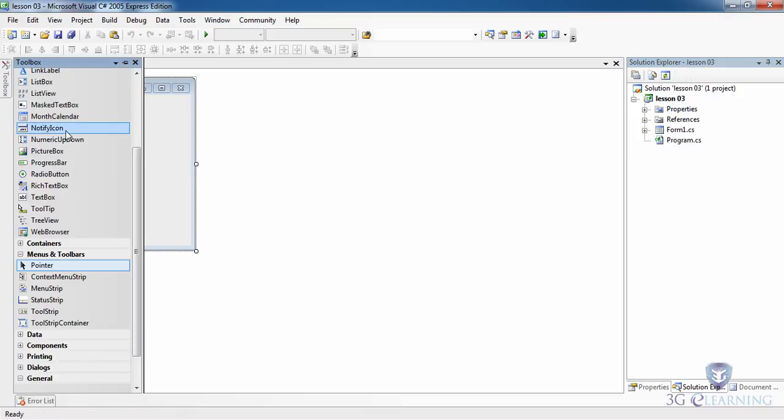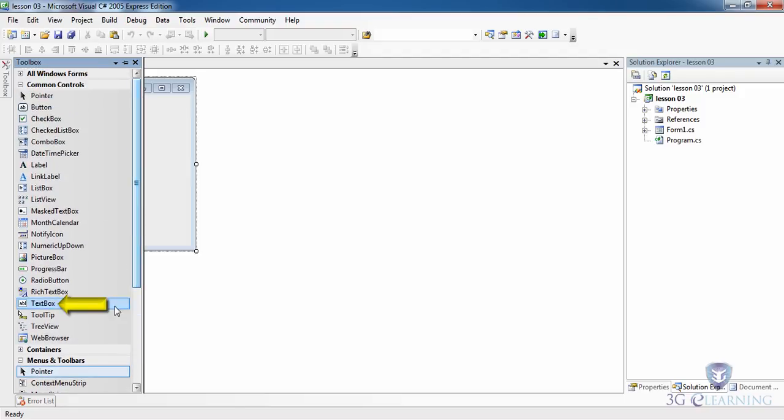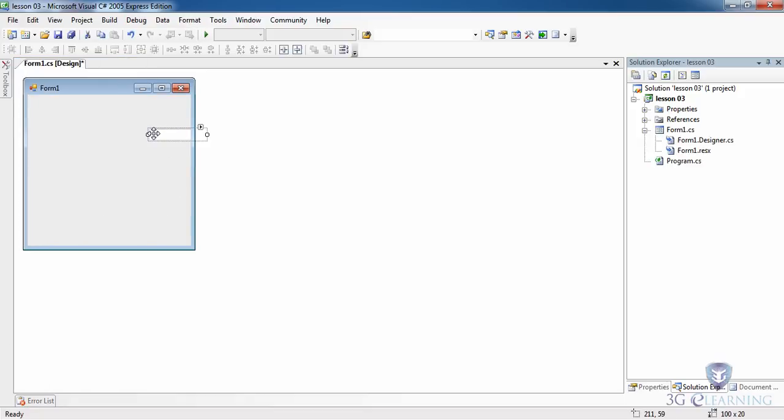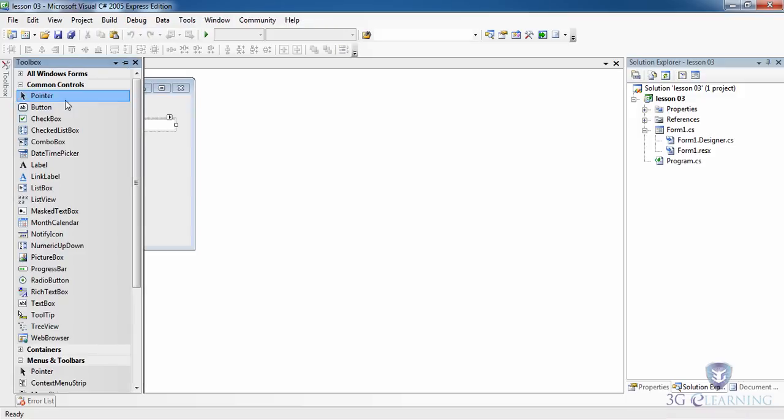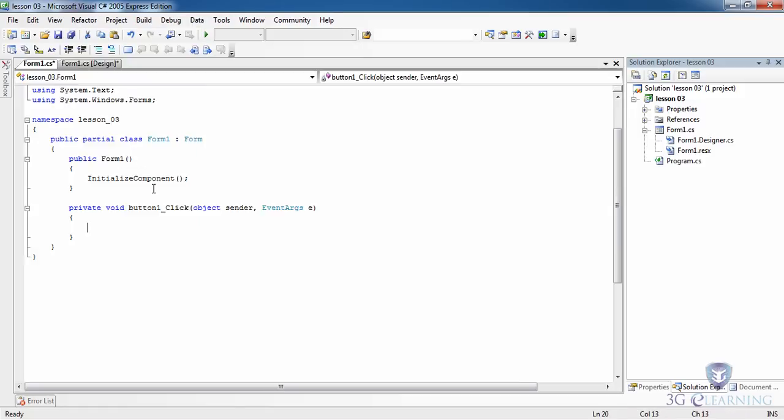And we'll keep the example simple. Go to Toolbox, find the text box, drag it to my designer surface, and find a button and put that on the designer surface too. Then I want to click the button and change the property of the text box. So when I change it, I can put a new message inside that text box. So double click the button and get the default event handler and then type some code.